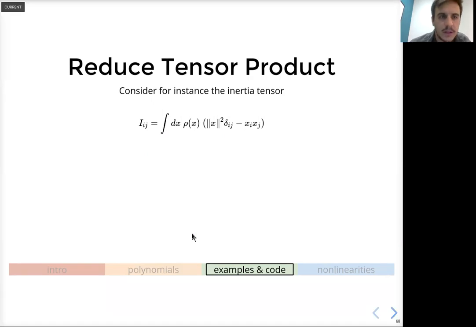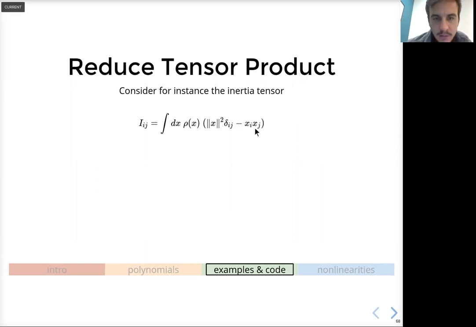So the last example is how to automatically reduce Cartesian tensor that has some symmetry of the indices. For example, if you consider the inertia tensor, it is an integral over the rigid body with some density.